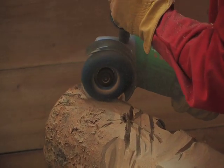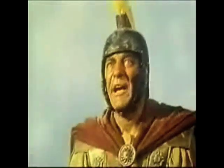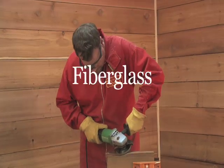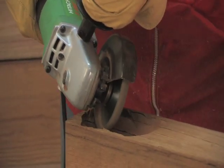Easily remove bark. Hey yo, Galahad, you chicken or something? Or is that all you can do? Galahad ain't chicken. In fact, Galahad is the bravest, toughest tool there ever was, or ever will be. Because Galahad also works with tough materials as well. Difficult materials such as fiberglass, solid rubber, polyurethane, silicone, and foam can never win a fight against Galahad.